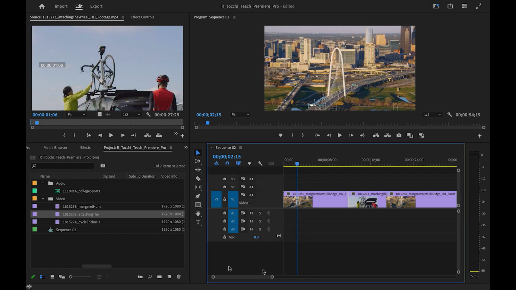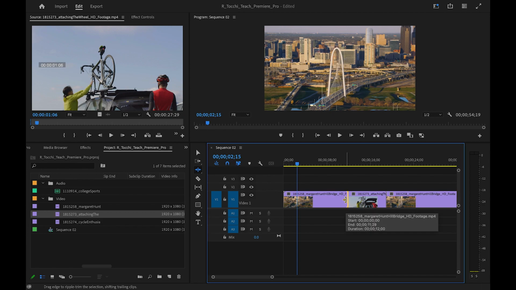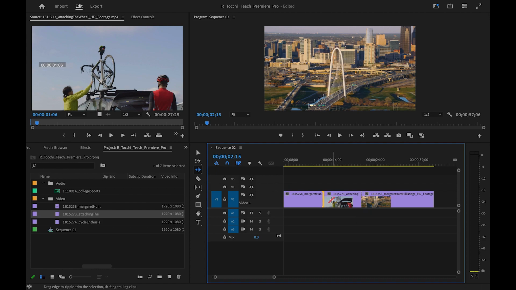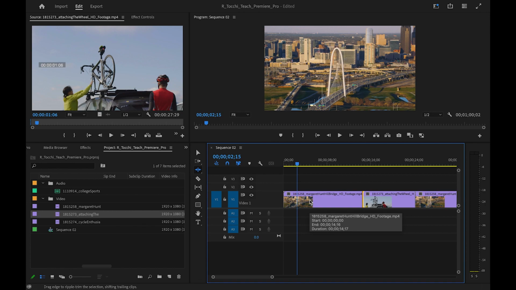The Ripple Edit tool allows you to adjust the duration of a clip while seamlessly moving the rest of your timeline to accommodate. So here we are in that tool menu, and we're going to get this little drop down to select the Ripple Edit tool. As you can see, there's a red X on the actual video clip, and you want to have your tool at the break between 2 different clips. Then you just click and drag whichever clip you want to shorten or extend. And the rest of the timeline moves down or moves forward on its own.